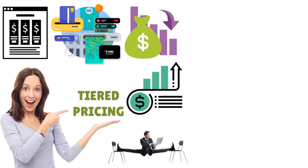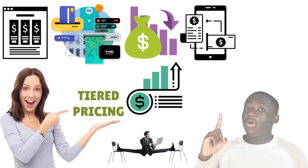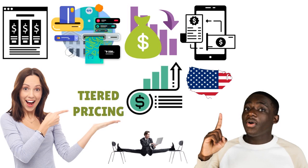Now, sometimes a lot of merchants receive their statements and realize that they thought certain transactions were qualified, only to find those transactions were labeled as mid or non-qualified by the payment processor. So this is something to really think about. Tiered pricing is the most common pricing method in the US. The common drawback is that merchants are enticed with a low qualified rate, which usually only applies to a very select few types of cards, but nearly all transactions end up in the higher mid and non-qualified tiers.